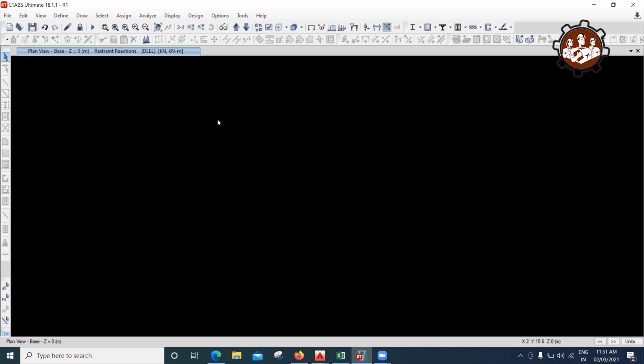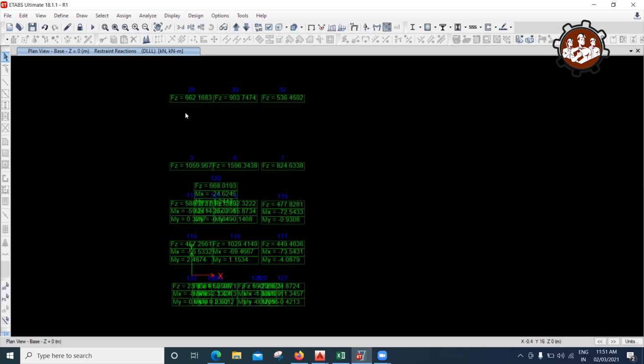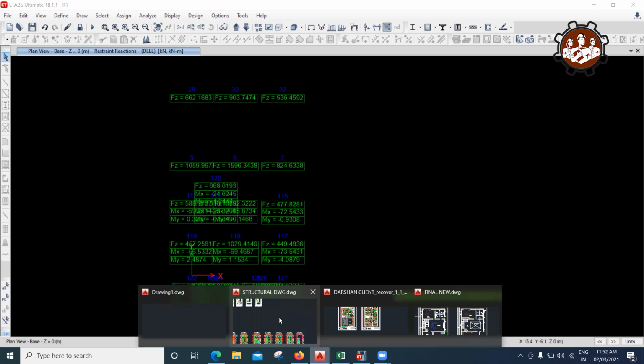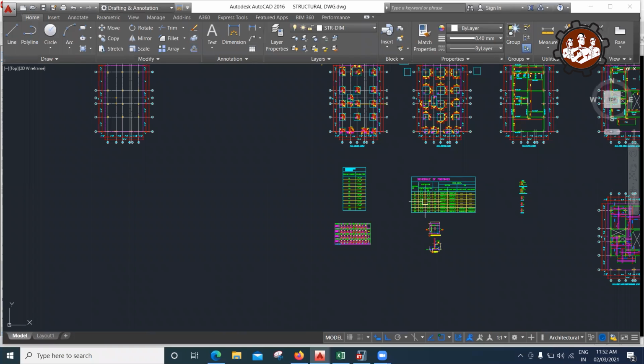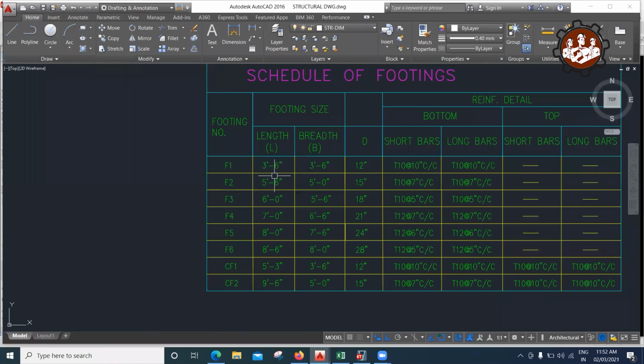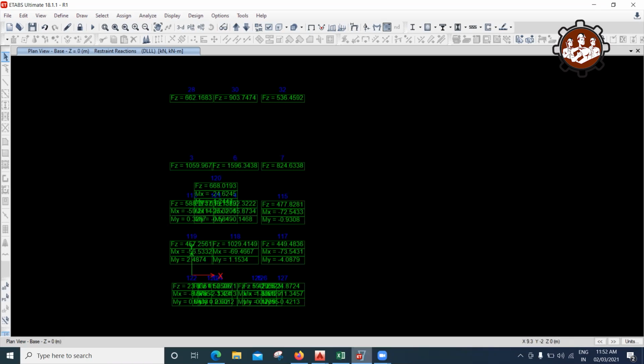Now we need to do the grouping of footings. Let us say we have 10 or 15 footings here. As a structural consultant, I don't try to give you 15 different footings. If you go back to the AutoCAD drawing, you see here how many footings have been given. Hardly, yeah, 5 footings, right? F1, F2, F3, F4, and F5. So in this way we try to do that. We'll quickly get into that and see that.